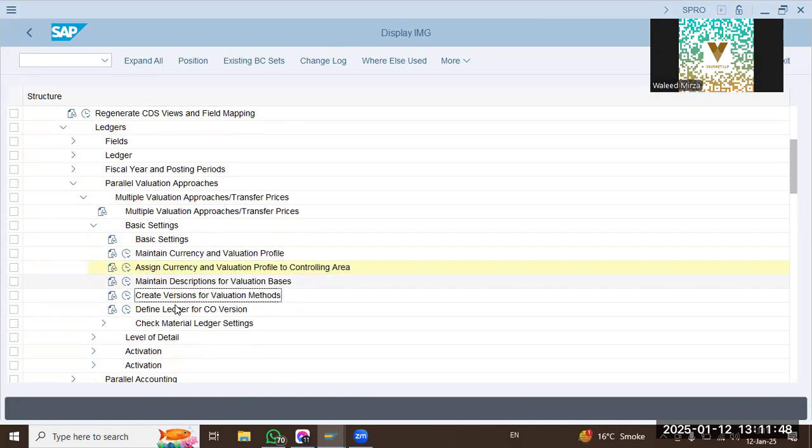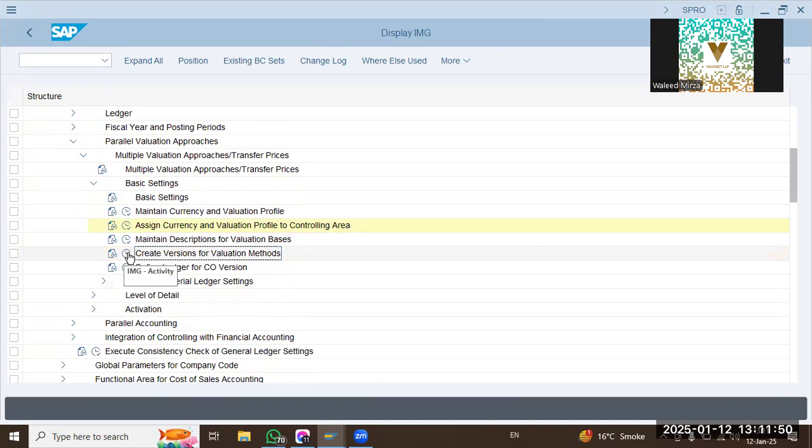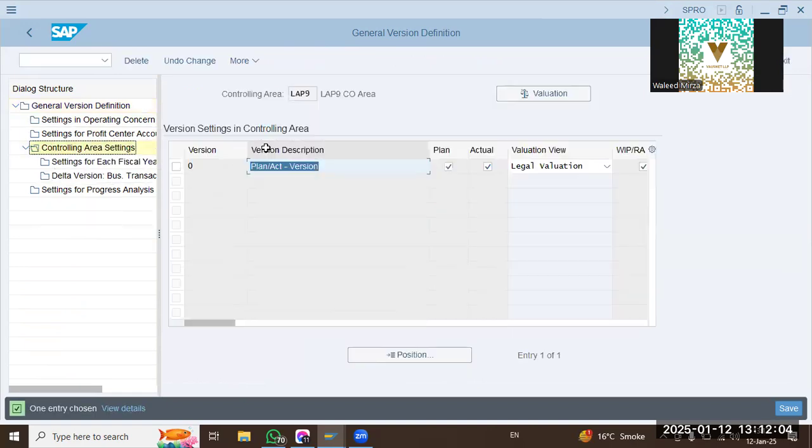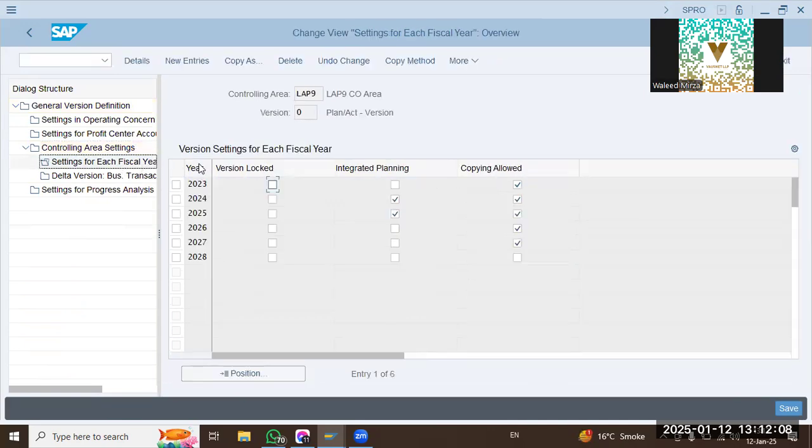Maintain, create versions. Controlling area settings, versions, parallel valuation settings for each fiscal year. Integrated planning. Double click.